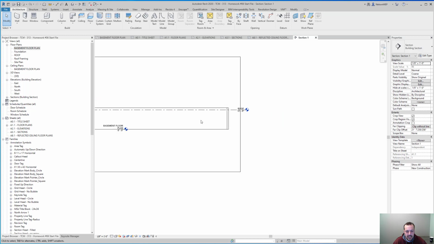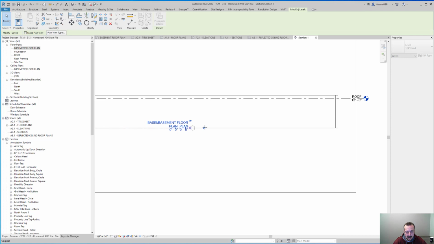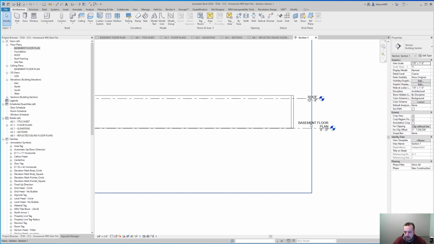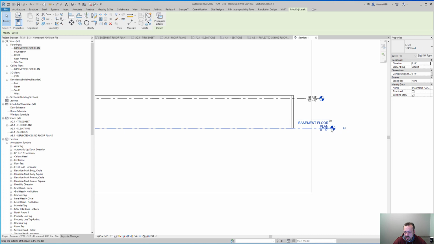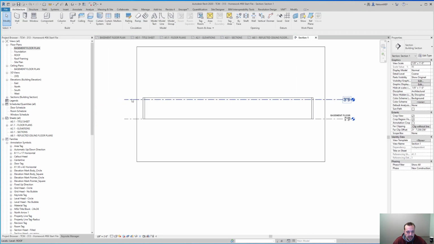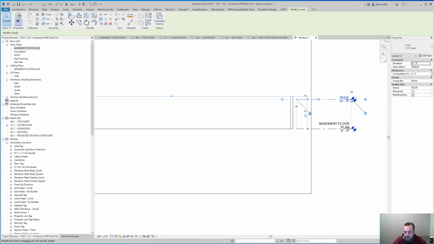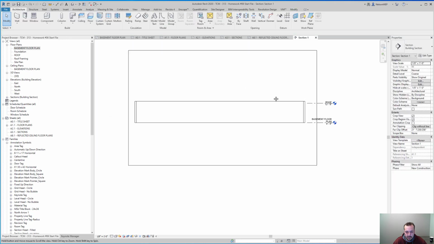We have a roof plan. I have my basement floor plan here, which is set. I'm going to drag that over. And sometimes you can work that text a little bit. Get that over here, and everything's set there. It's good. And I can bring this back and clear it up a little bit. So we may want to keep our sections here as we're going through.